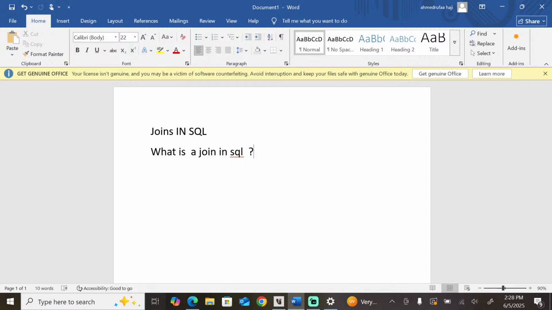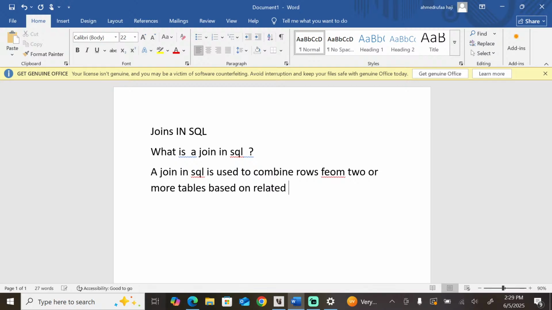The answer for this is: a join in SQL is used to combine, from the word join, rows from two or more tables based on related columns.